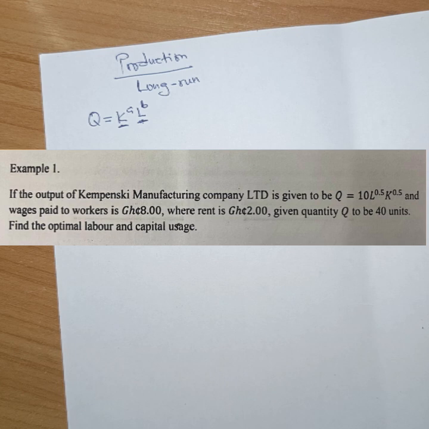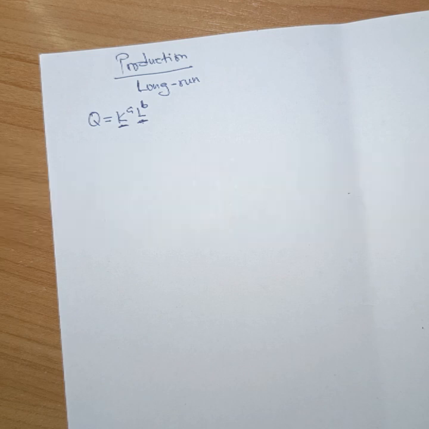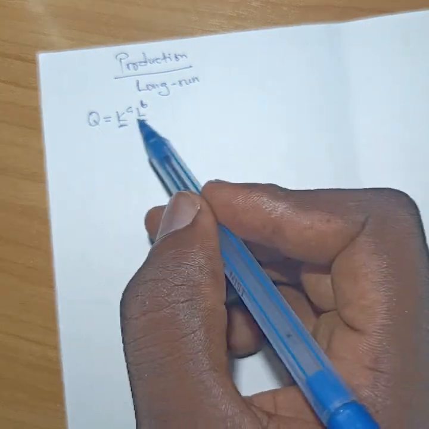So in the short run, we only find one item, which is the labor, because in the short run it's only labor that varies. But in the long run, labor and capital vary. So if you want to find out whether the question that has been given to you is in the long run or short run, mostly if they tell you to find both labor and capital usage, then meaning you are in the long run. And sometimes too, the equation itself will give you a clue.